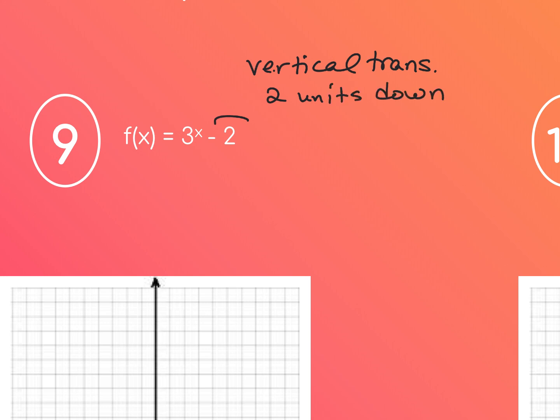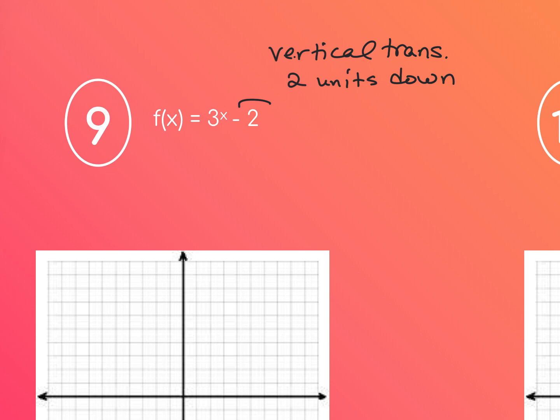So for the up and down translation, it's not backwards. It's whatever you think logically. So that would be that shift. And my advice to you, just like we did before with the other parent functions, is that what'll probably be easier is if you do the t-chart for just the 3 to the x power, and then shift all the points 2 units down.